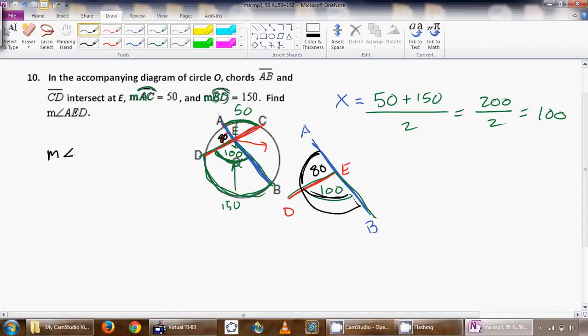So the measure of angle AED, let's check, A to E to D, that's 80 degrees. Always take your givens and then use your theorems to say something else. Then see where it takes you. Eventually, it will lead you to the final question, which was, what's the measure of angle AED?